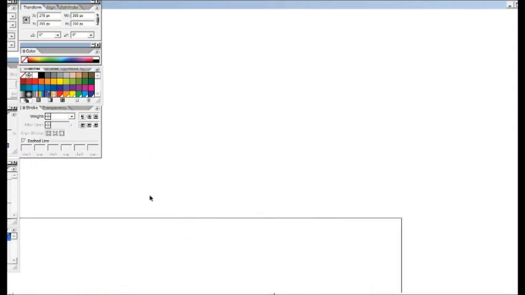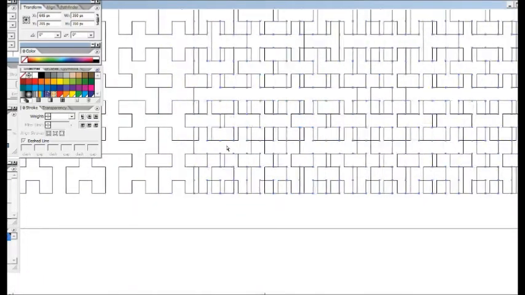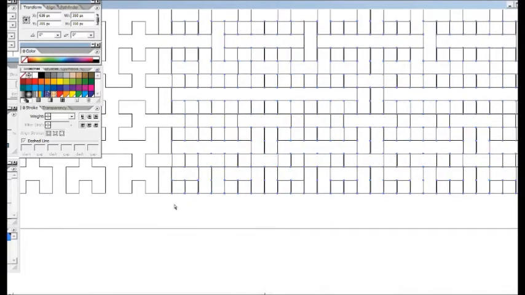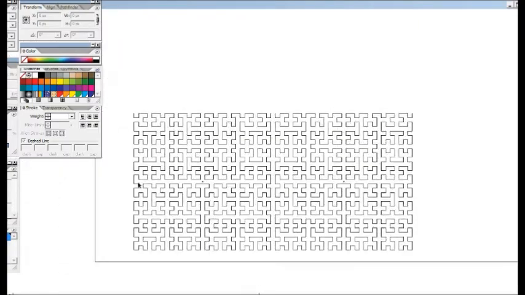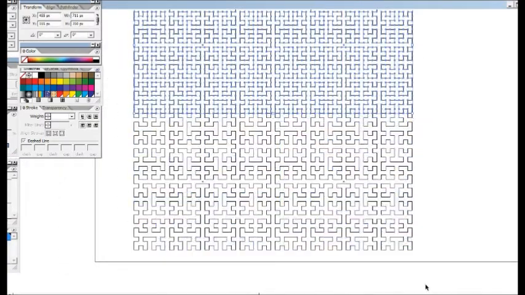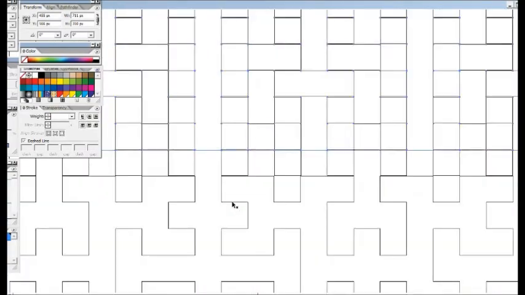So after about the fifth order of this Hilbert curve, I had to rescale it because I was running out of space. So now I'm on the fifth order here, and I'm going to create the sixth order of this, and I think that should be maybe getting close to what I need in order to do the artwork that's going to come on here later.